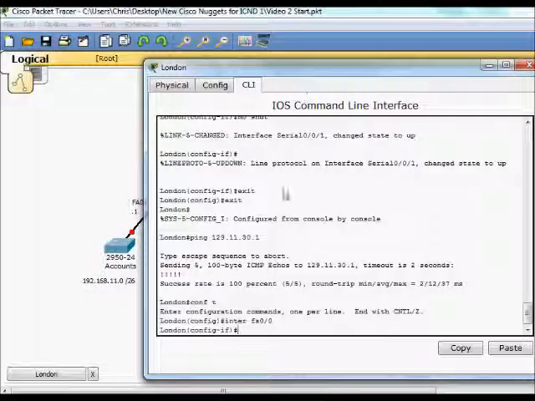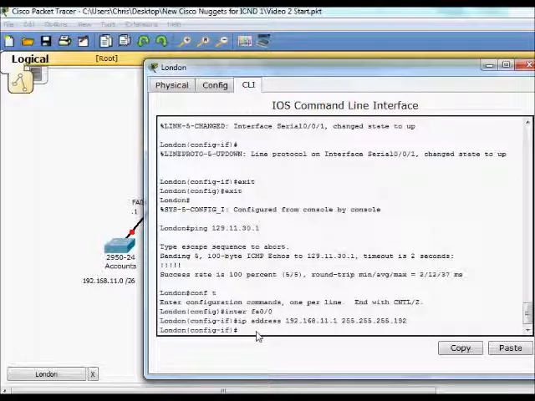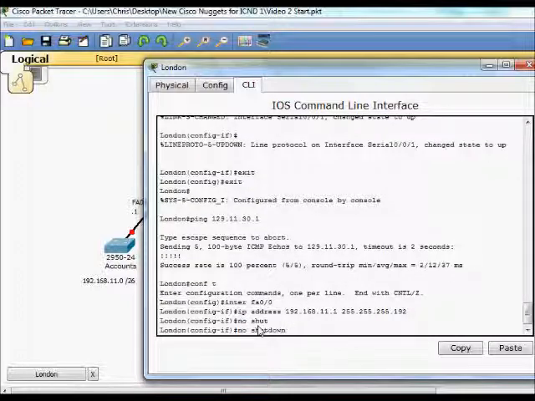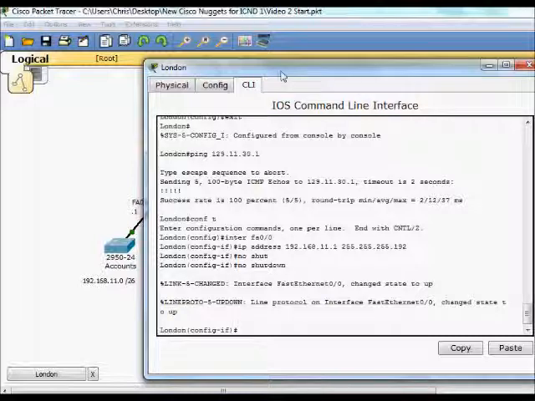I'll leave that just slightly off so I can see the IP address, and we have ip address 192.168.11.1, and it's a /26 subnet mask, so that's 2 bits borrowed, so that's 255.255.255.192. Just turn it on, no shutdown, and that's away.